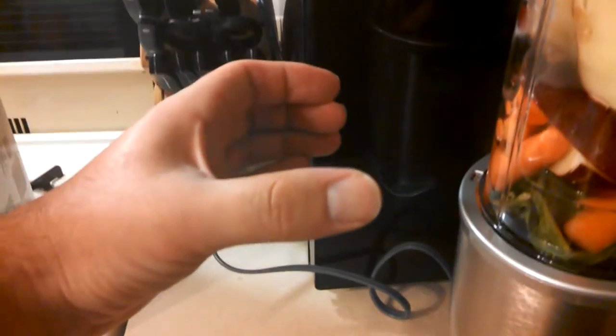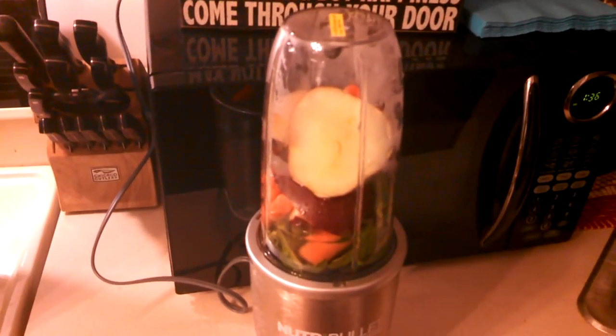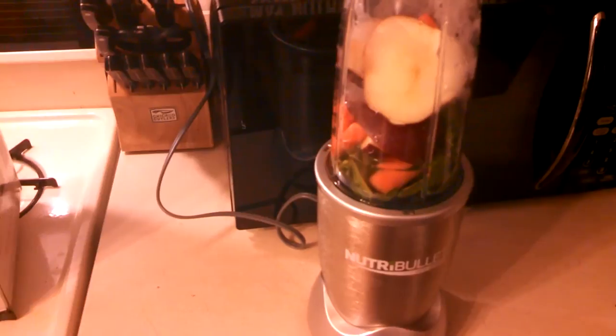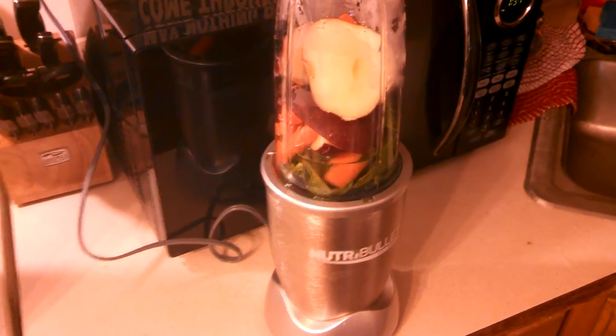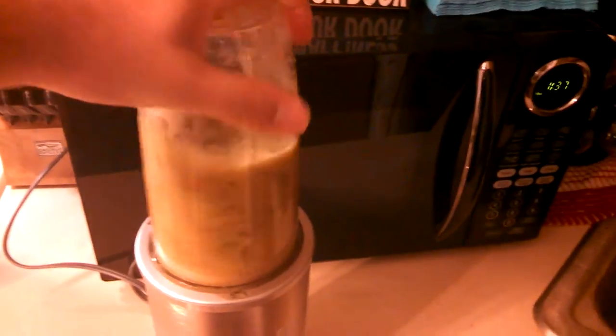So basically what you do is get all your stuff in there, screw the top on, make sure it's nice and tight — I wouldn't over-tighten it though. Then you pop it on; there are little plastic guides that go into little holes and they all have to be in the right place. What you're going to do is push down and turn, and we'll see what happens. Here we go. I'm only going to put it on for a few seconds and we'll see how the Nutribullet Pro 900 works through one whole apple. I cored it and cut it into big chunks, so there are no seeds — there are some bad chemicals in the seeds of an apple. The carrots are whole baby carrots and whole spinach, with about a half cup of water. Oh, I guess you have to hold it — oh, there we go.